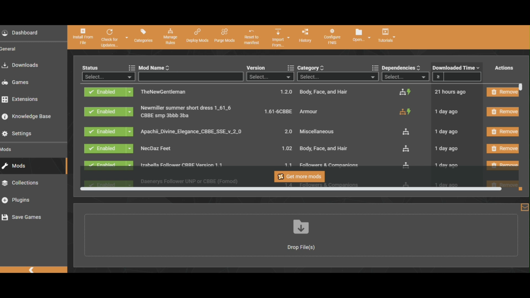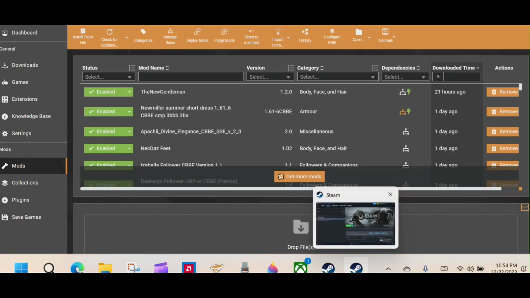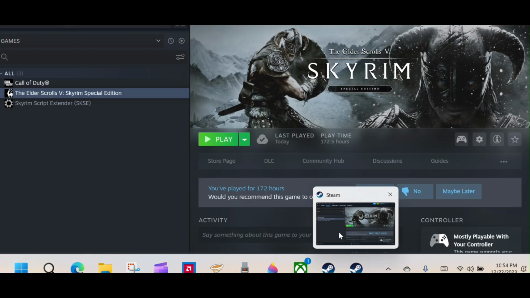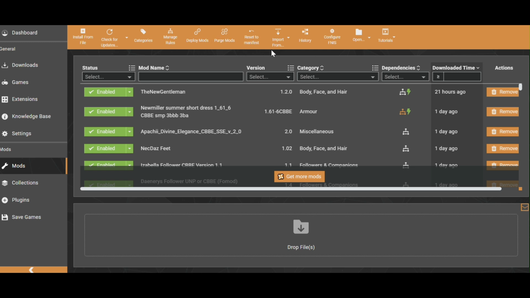Once you have done all of that, you definitely want to make sure that you deploy mods, and you also only run Skyrim using the SKSE. One big key thing to remember is that you need Steam to be open first. So usually when I'm starting my computer, I just open Steam, then I open Vortex, then I deploy my mods. I do use FNIS, so I run that, and then I press the SKSE, and then my game is running smooth, just like any other time before the 1130 update.